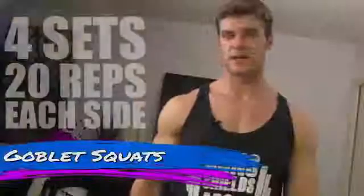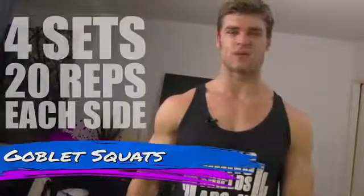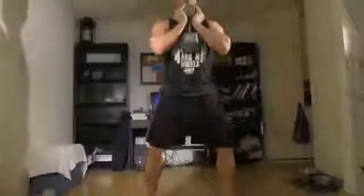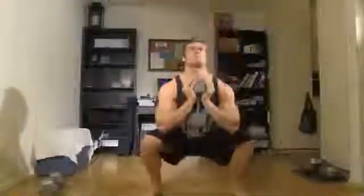First exercise on the list is going to be the goblet squats, a full body exercise utilizing most of the legs, but also utilizing some of the upper body as well. You're going to be taking the dumbbell and holding it just like a goblet right at the chest level. Stand shoulder width apart, drop those hips back and down, and get that full contraction pressing upward into the quads, glutes, and hamstrings. This is a great full body exercise and getting you warmed up and ready to go for the rest of the exercises.